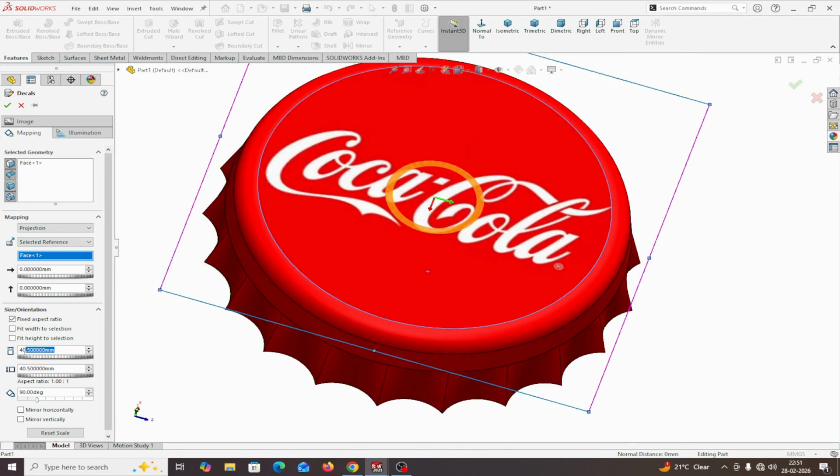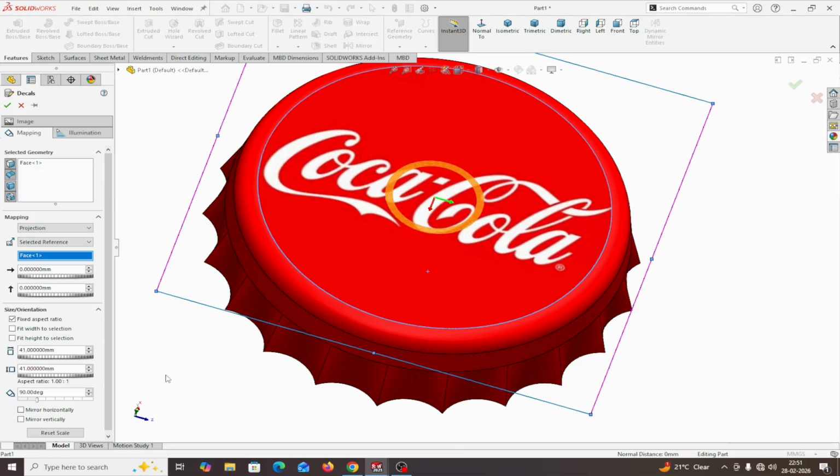Or you can select 41. This is a fixed aspect ratio. If you increase this one, the other will automatically increase. There is a relation between width and height. If you uncheck it, you can set it as per the width selection or height selection. I am taking fixed aspect ratio.